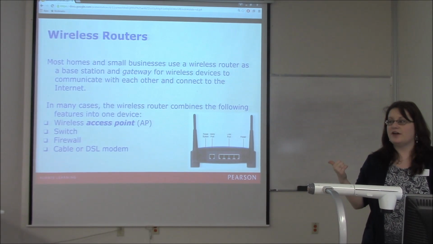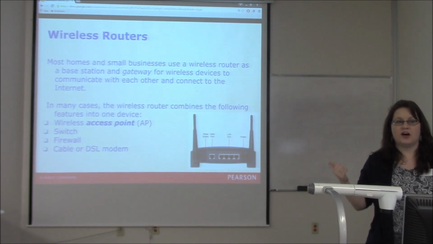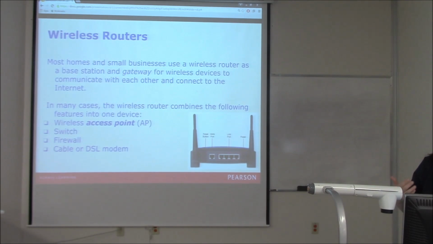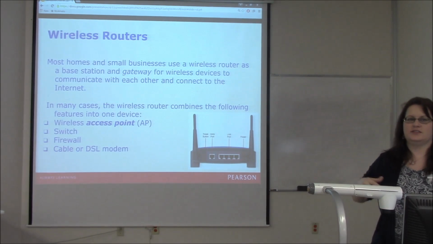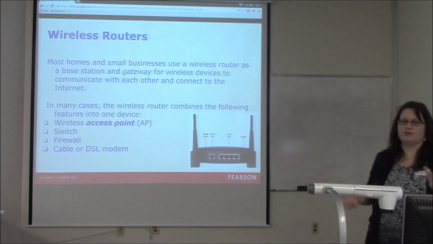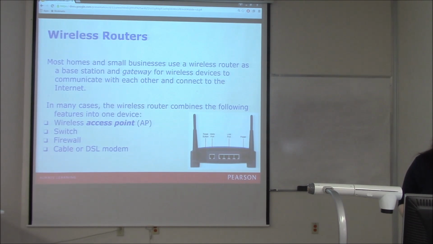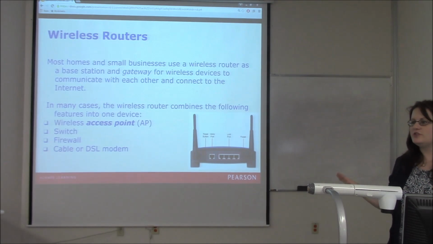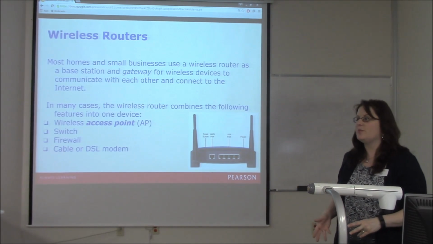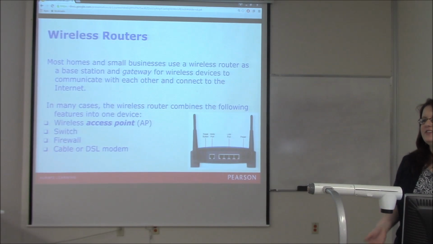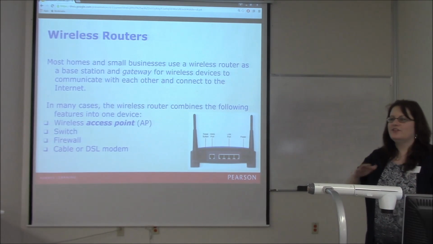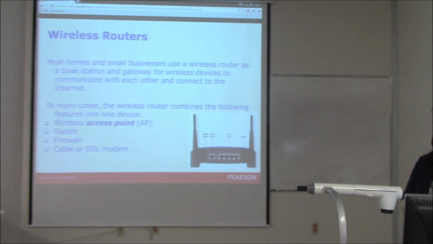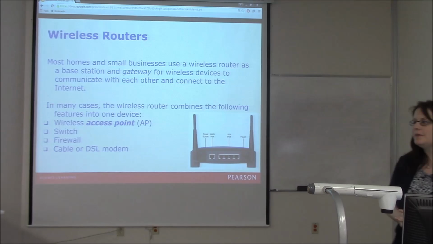So if you have a modem router combo from your ISP, it's probably locked down where you can't change anything on it. And they're going to have your key to get to the wireless network be this long, random numbers and letters, and you can't remember it, and it kind of becomes a big issue when you want to connect something new to it. If you have a modem and a router that are separate, they're always going to blame all the problems on the router because they don't want to fix it because it's not theirs. So there's just a couple things to consider when you're trying to pick: should I go with what they give me or should I have my own modem and router?